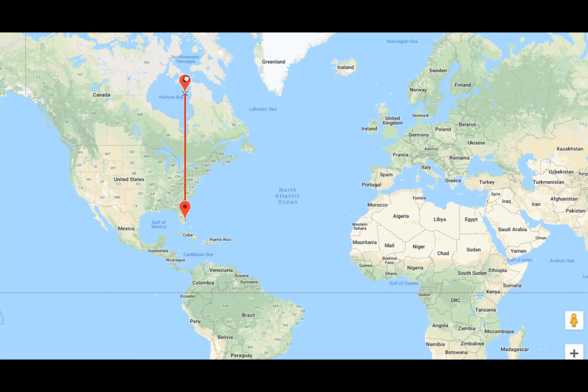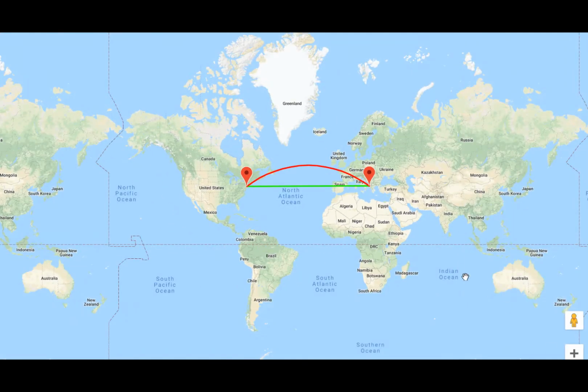So if I was to stay just going straight north, the rhumb line and the Great Circle are the same, but that's it, unless I was out on the equator. In that case, the equator is an example of a Great Circle. So there, the Great Circle path and the rhumb line are the same. Suppose you want to fly from New York. Let's zoom out. Maybe you want to go to Thailand.